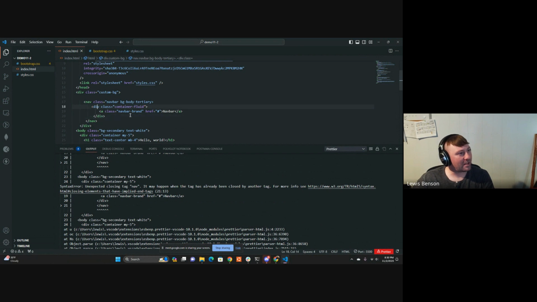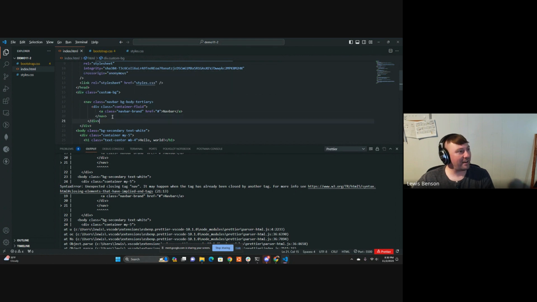Am I missing maybe a closing bracket? So this one's not showing that I have a closing tag. And when I click this one, it shows the closing tag for this div is outside of here.